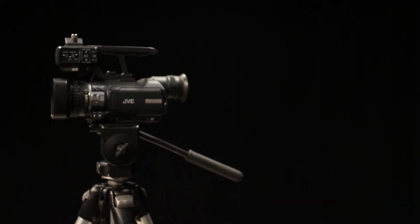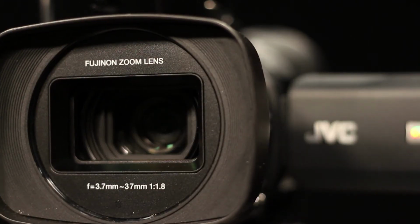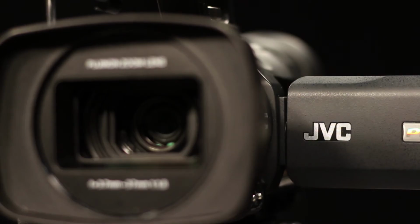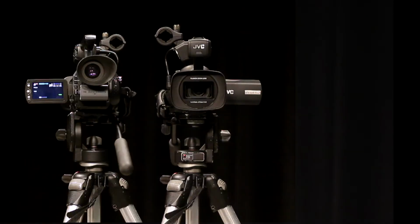With these tips and tricks, you're now ready to go out and shoot your own video on the JVC GY-HM100U. You now know how to focus, zoom, control your iris and shutter speed, and to adjust your gain and white balance. If you have any questions, visit the JVC website.